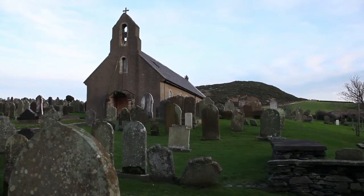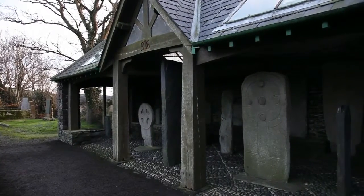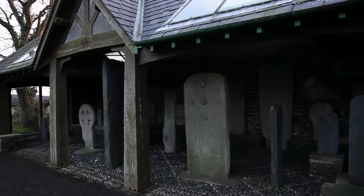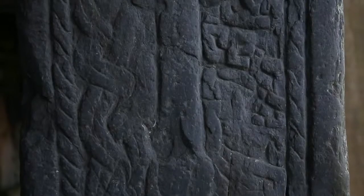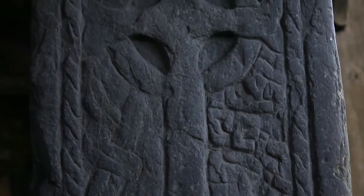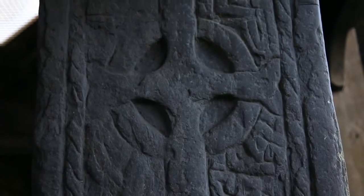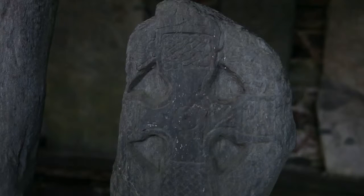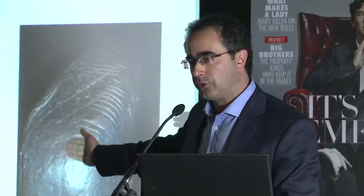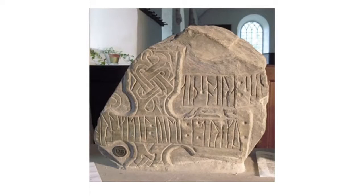Turning to the other area of the Isle of Man that undoubtedly inspired and influenced Knox — that is the stones of the island. I'm definitely way out of my depth here, but I'll give it a go, courtesy of Google. I've tried to capture three types of stone: the sort of Manx Celtic Knox stone, which is prevalent on the island — anyone who's been to the stand or knows Knox will see the influence immediately. In the middle is the more runic stone, and you get this writing on the right, as well as some Celtic knots, which I think might be later additions to the stone.